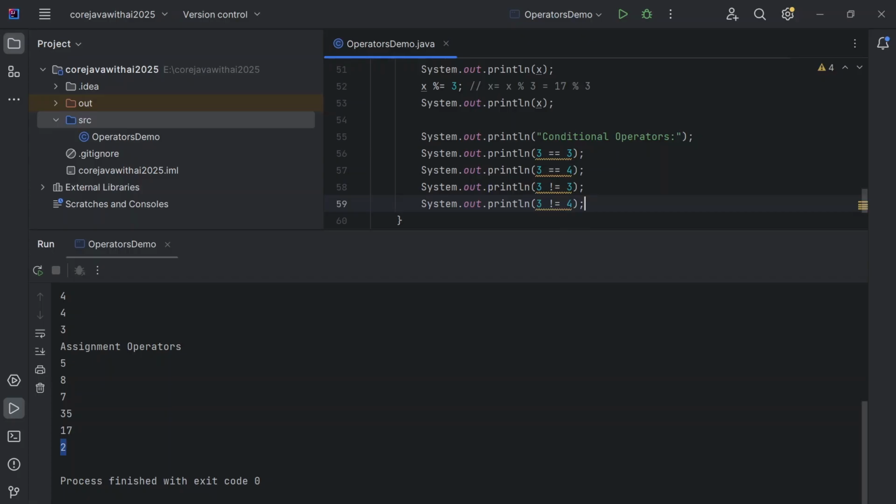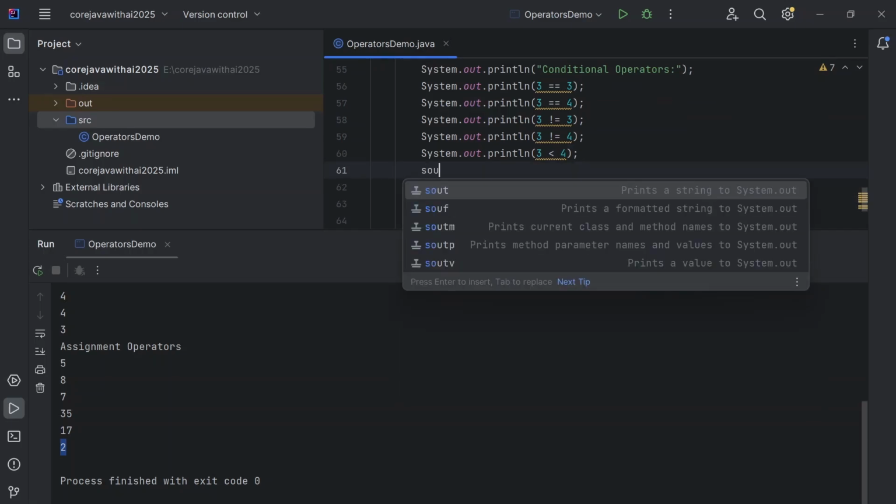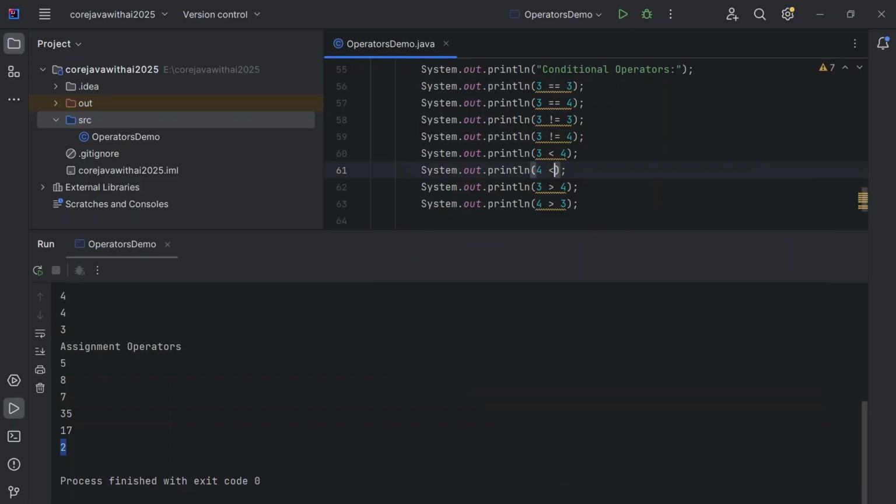Then 3 less than 4, is it true? Or 3 greater than 4, is it true? But is 4 greater than 3? Or is 4 less than 3?